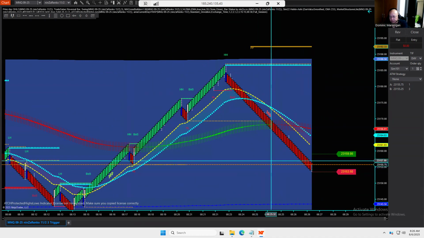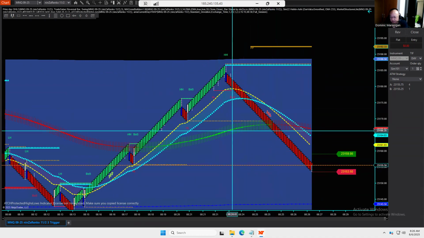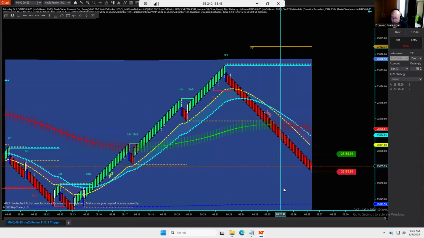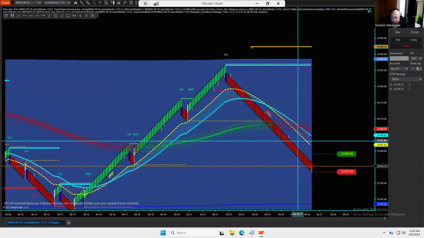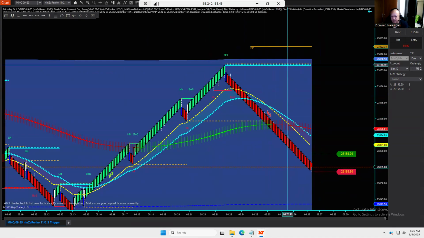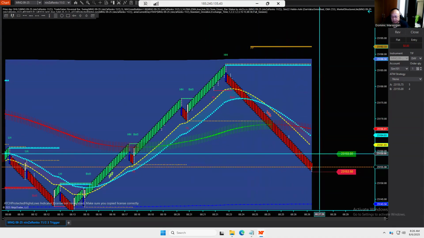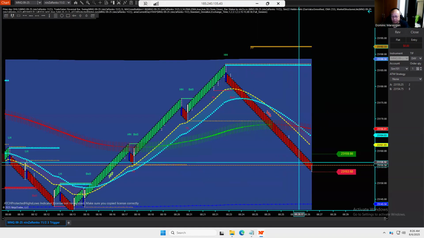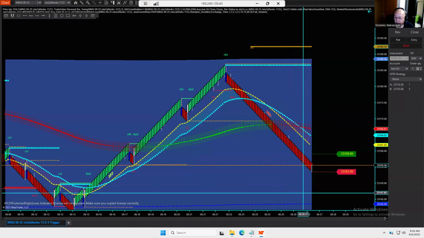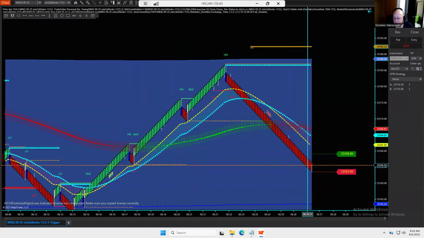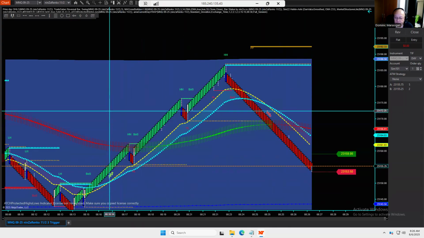Now, you see this move coming down. Remember I told you, do not take the first impulse, which is correct. What you want to do is see this pullback. Because sometimes when you take the first impulse, you take it here and it brings it back up. So you want to see first the pullback and then continue back down. If it doesn't continue back down, at least you're not in that trade and you didn't get stopped out. So you want to see a pullback and then you want to see a reversal bar, being this blue or white.